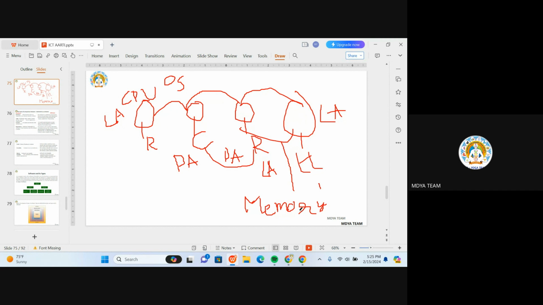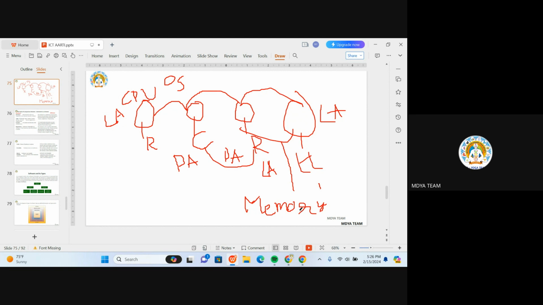Because RAM is a temporary memory, the data can't be stored there permanently. So data is always stored permanently in the hard disk or other devices, like we read in the last classes, like SSD, which we use nowadays in laptops. So the data is permanently stored in these secondary storage devices, and the data is executed in temporary, volatile memories.